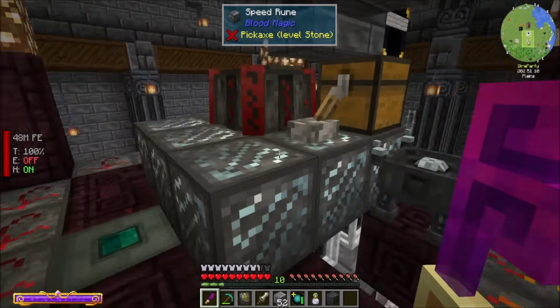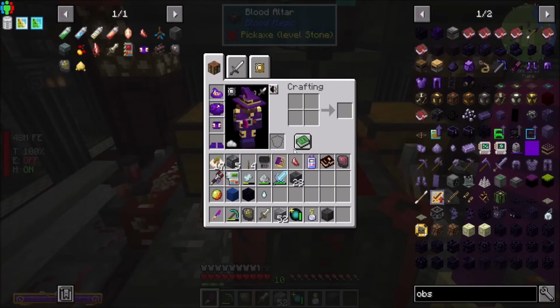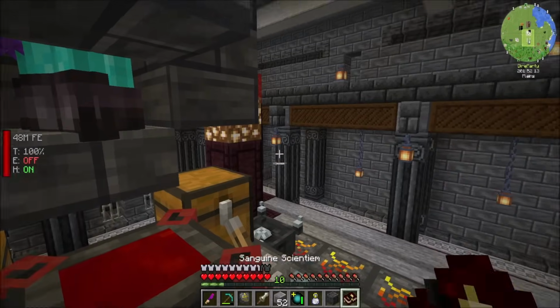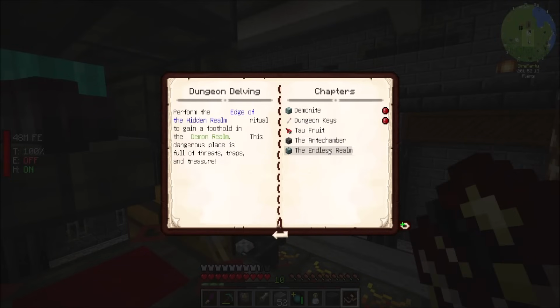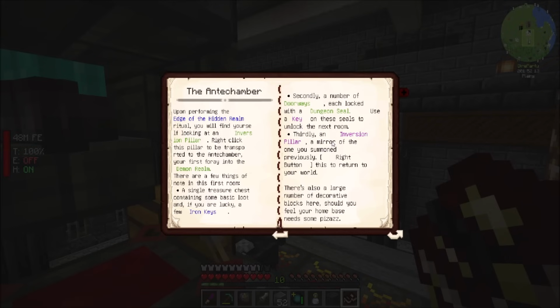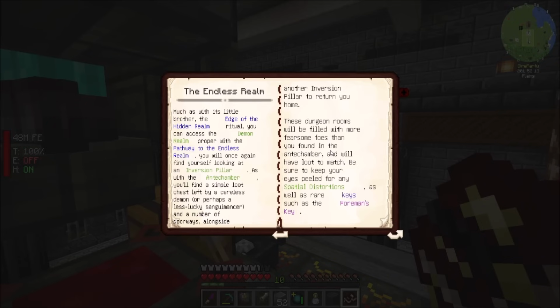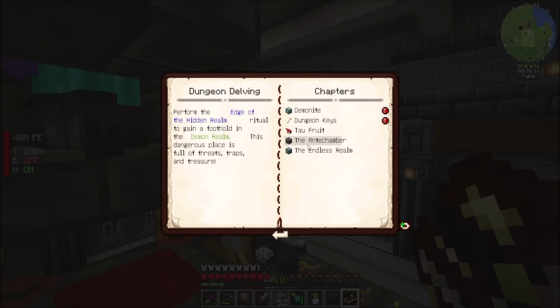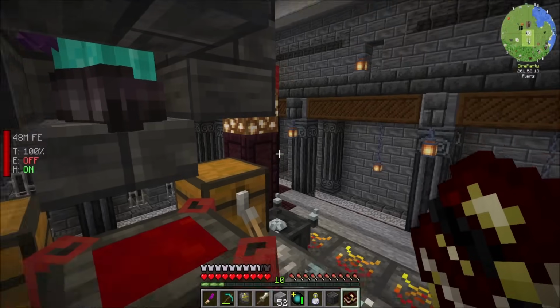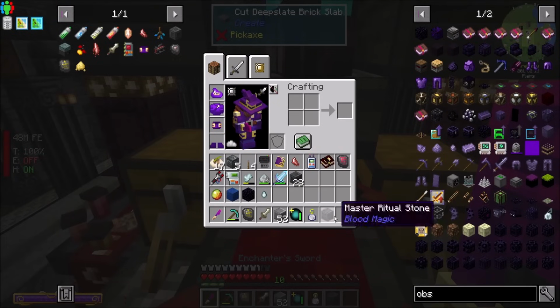I have plans to head into a dungeon from Blood Magic, specifically the one that is mapped out here in the whole dungeon delving section. We're going to go to the basic one, the Antechamber, which is the edge of the Hidden Realm ritual. There's another one called the Endless Realm, which is like a much deeper dungeon that we'll check out at some point in the future. But for now, I want to do the edge of the Hidden Realm. So to get that started, we're going to need a couple things.